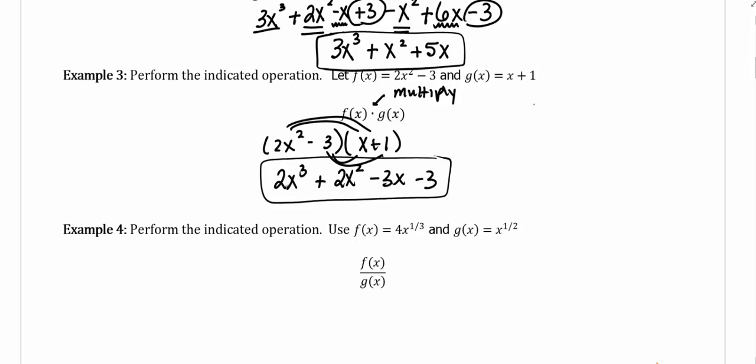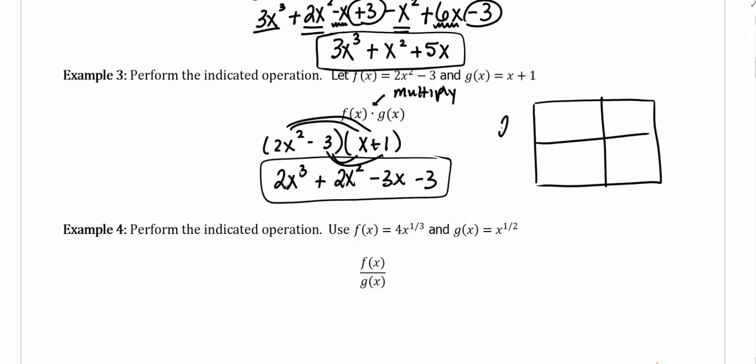However, some of you may have learned a different way, and that's okay. I need a 2 by 2 here. I've got 2x squared and minus 3 and x plus 1. So then I multiply. So 2x to the third, 2x squared times 1 is 2x squared. Negative 3 times x is negative 3x, and negative 3 times 1 is negative 3. And then you'll write it out, combine your like terms, you'll get the same answer. So there's two different ways to do that.